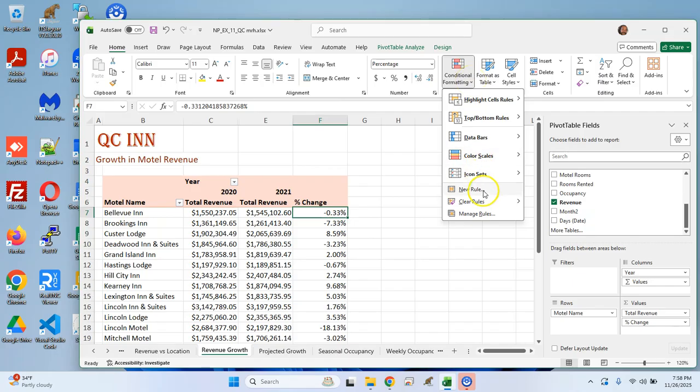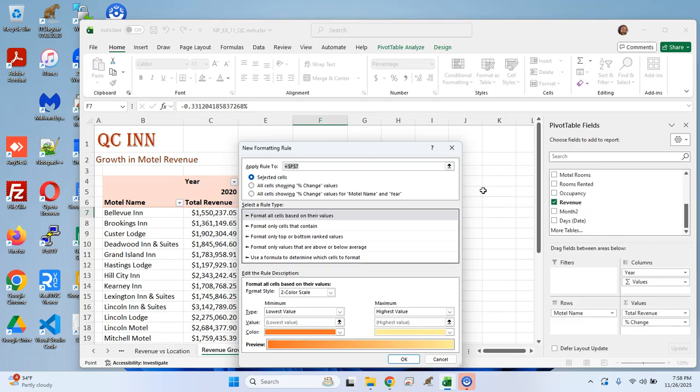And then we want to click on a new rule. And we're going to click all cells showing percent change value. Okay, so that's the middle one. We're only going to do it for that one column.